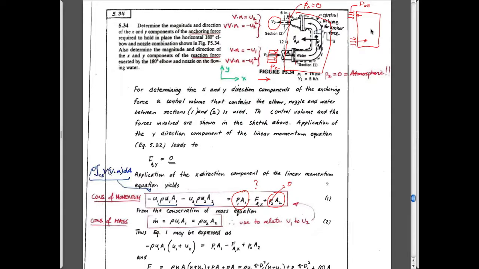Nothing else. I guess the only force that would act in this direction would be the weight, just the weight of the fluid. But there are no changes in momentum, even though it's going around this bend, because we've drawn the control volume and we're only interested in flows across the boundary of that control volume. So that's the reason for nothing in the y direction. Actually in this case, the y direction is the horizontal direction, so this is actually in this plane, not in this plane. So there is no weight in this particular case. If it was standing up, then there would be a weight.